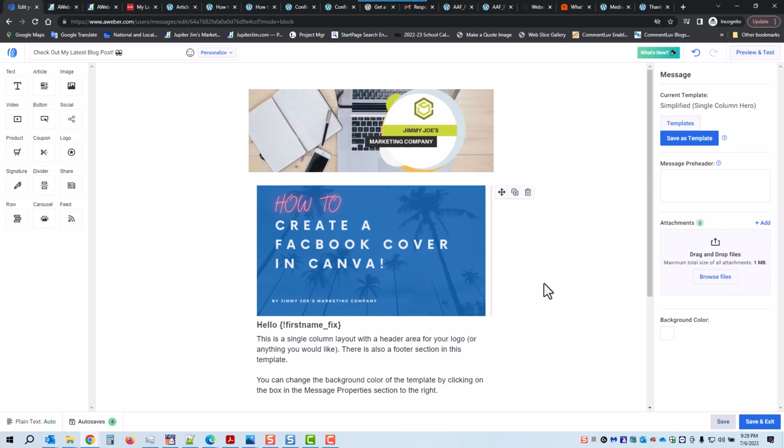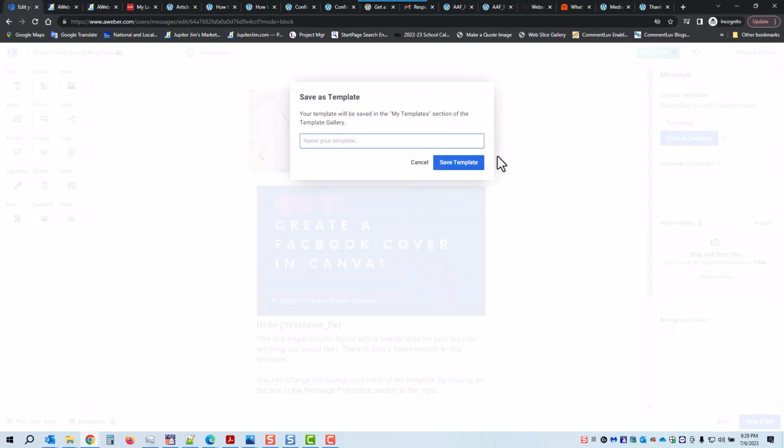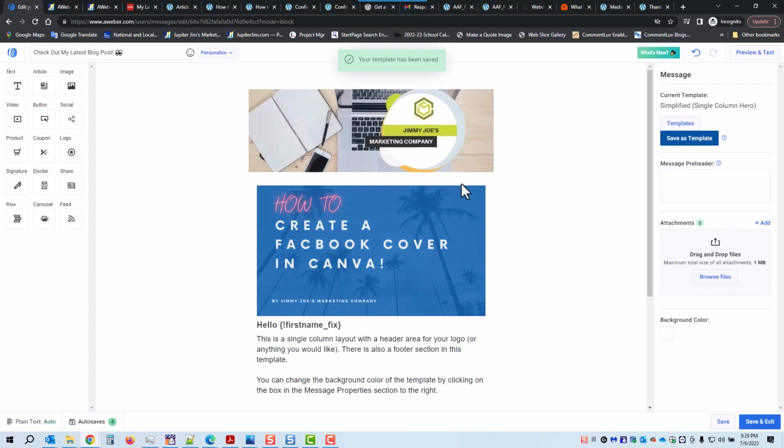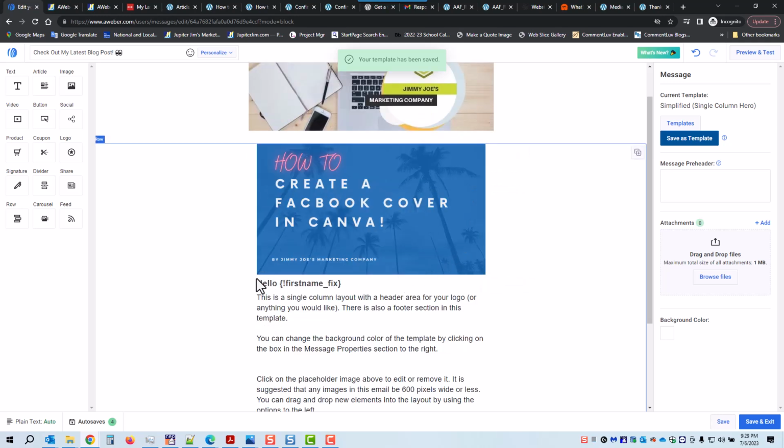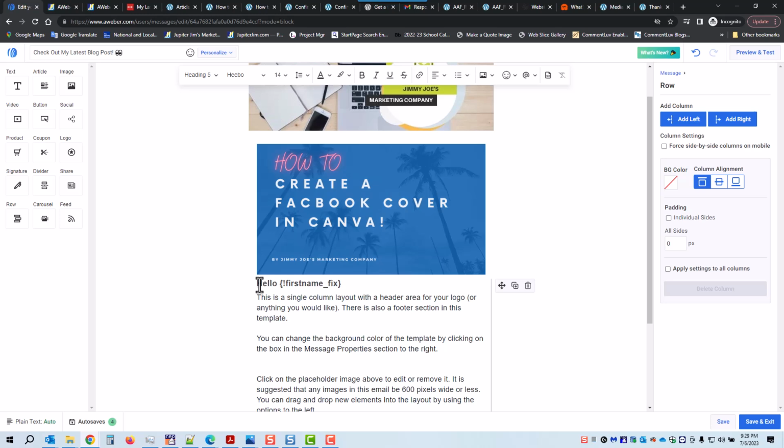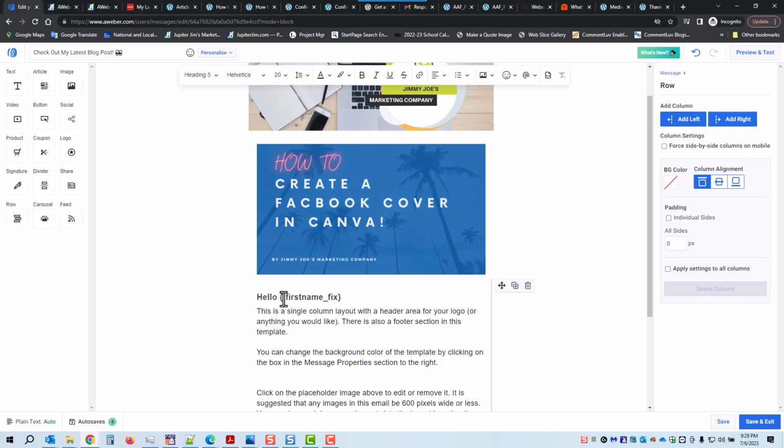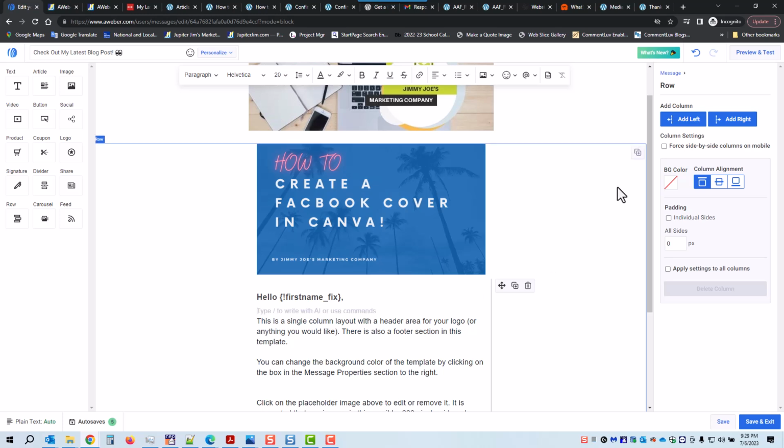Now I'm going to save it as my own template, Save As. You call it whatever the heck you want. Just give it a name that makes sense to you. So now I've saved the template. I just happen to notice I'd like a little more space under the image. So I'm going to go there, and maybe put that comma after first name and maybe a little space there. And now I want to resave it.